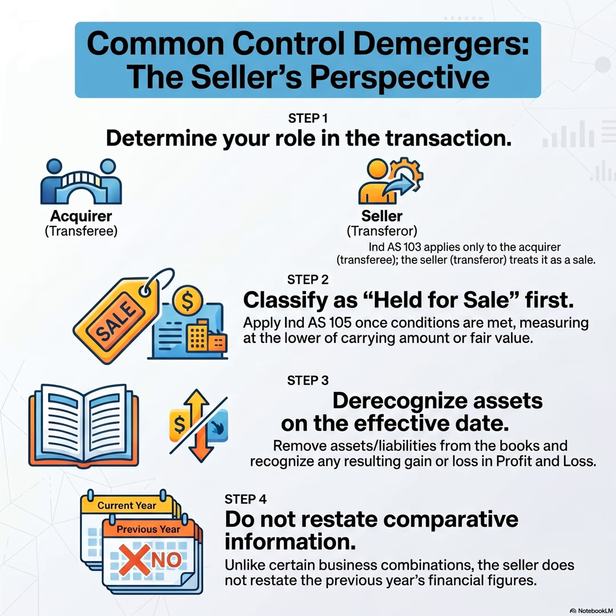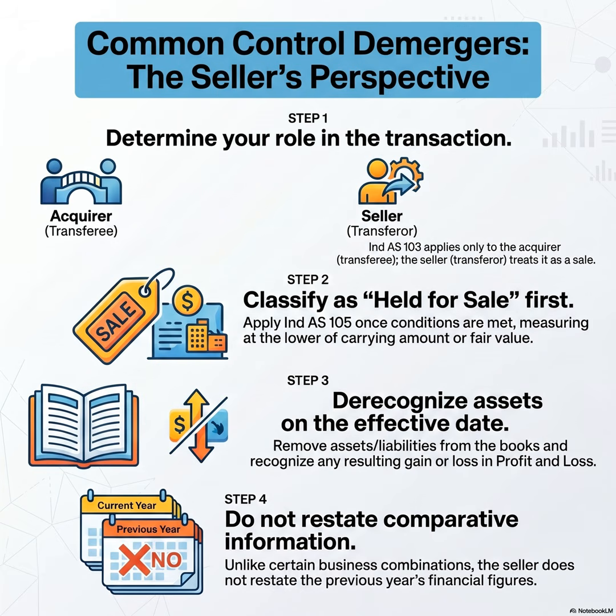Okay, let's translate that. The carrying amount is simply the book value. It's what Division C1 is currently worth on CLTD's balance sheet right now. Historical cost minus the accumulated depreciation up to September 30th. Correct. It is the historical internal reality. And the fair value less cost to sell is the external market reality. It's what an independent, knowledgeable party would pay for the division today, minus the direct, unavoidable costs of actually executing the transfer, like specialized legal fees, stamp duties, or broker commissions. Yes. You pit the internal book value against the external market reality, and the standard forces you to choose the lower number. The lower number.